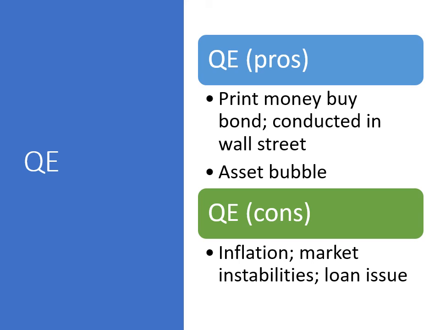That makes sense, right? On the other hand, let's talk about inflation, market instability, and loan issues. These are the evil side of QE. Where will they be reflected? It is not hard to imagine that they will likely go to the local bank balance sheets. So the good sides mainly go to Wall Street, and the bad sides of QE mainly go to the local banks. This is why they might have different views and standpoints towards QE. Some of them might strive hard to say that QE must be maintained for different reasons, while others will be very eager to end it as soon as possible.